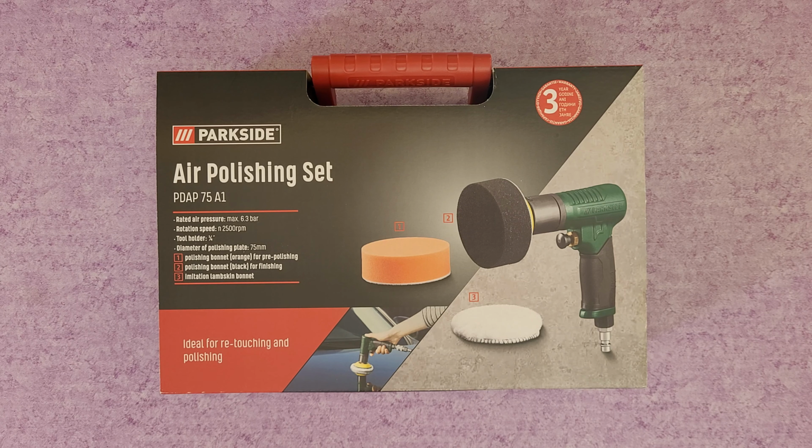Today I have this Parkside air polishing set, the model PDAP 75A1. Rated air pressure is max 6.3 bars, rotation speed is 2500 rpm, tool holder is 1/4, diameter of polishing plate is 75 millimeters. Some accessories included inside. It is ideal for retouching and polishing your car. Well, let's open to see what we have inside and how we can use it.